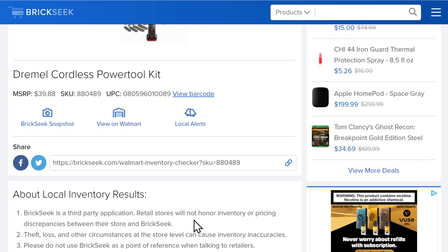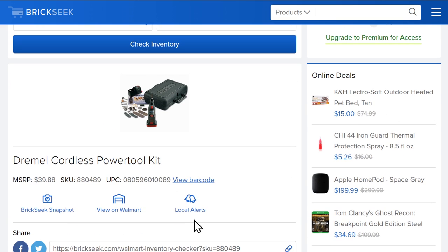And the other thing is, when you go looking for it, if it's not on the shelf where it's supposed to be, look on some end caps. Look up on top. Sometimes they like to put them on the top shelf to get them out of the way, the prime real estate, so they can put the new stuff there, or on the bottom shelf, or behind something. Look behind other products and in nearby aisles because, as I said, they like to squirrel the stuff away. The employees there squirrel it away. Their buddies come and buy it, and then they resell it.